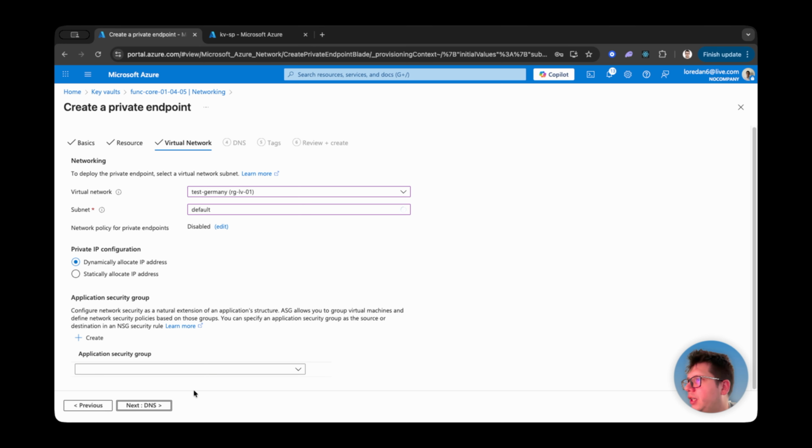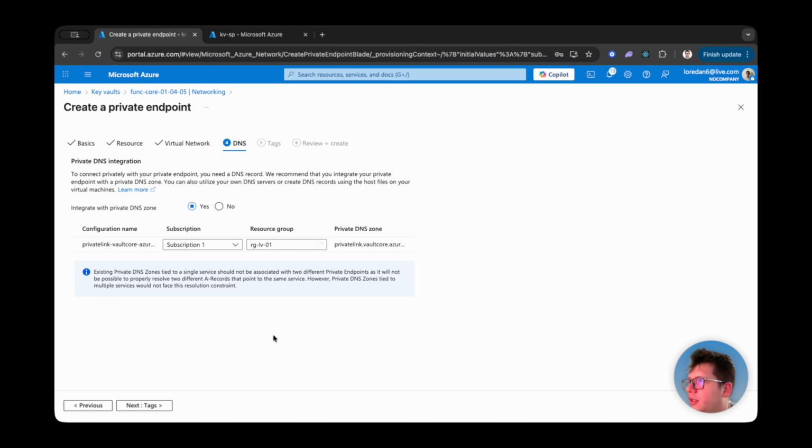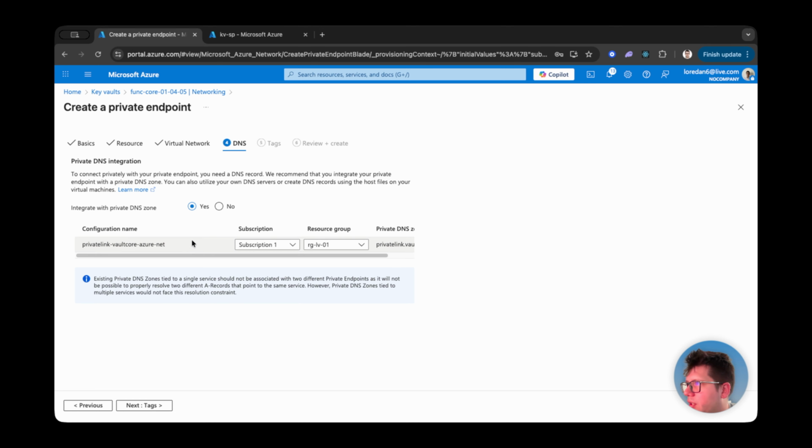We're going to move to the DNS part, right? So right here, because we already have the private DNS zone created, and it's linked to this VNet, you have the option to integrate the private DNS zone. You click yes or no. We want to do this. If you were not having everything set up correctly up until now, you would have the option to create it in this step. But usually when you are in a large enterprise environment, you would already have created the DNS zones and all that, right? So we look here, we double check to see that everything is fine.